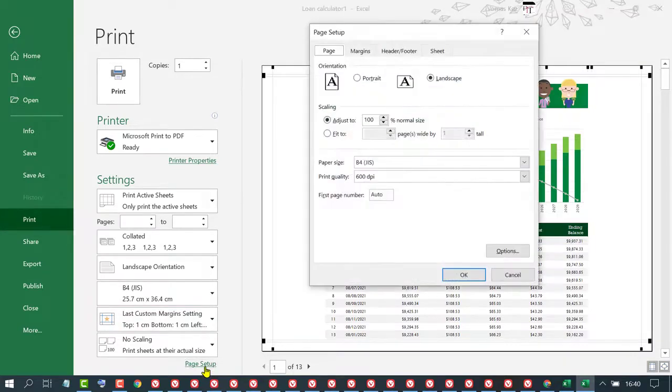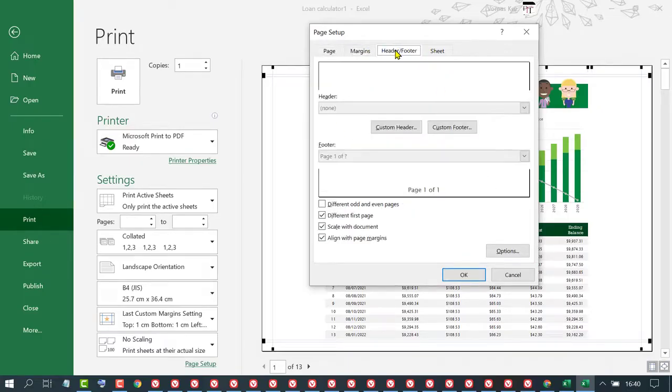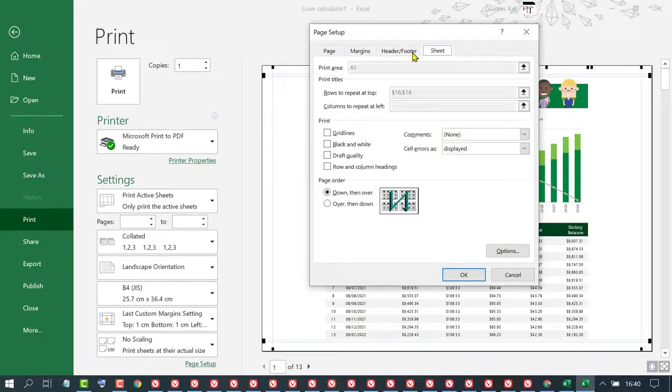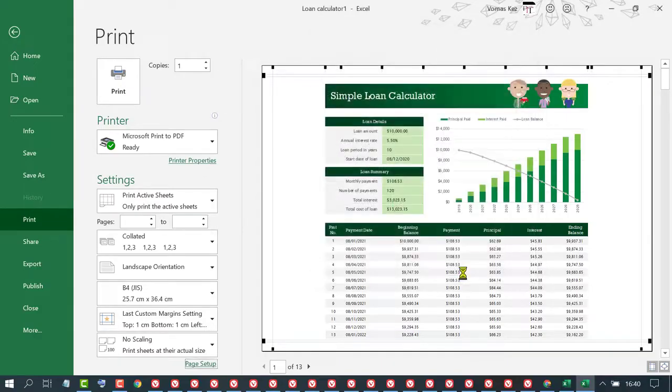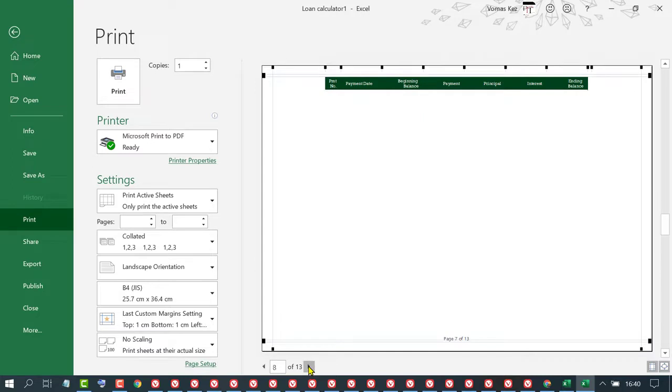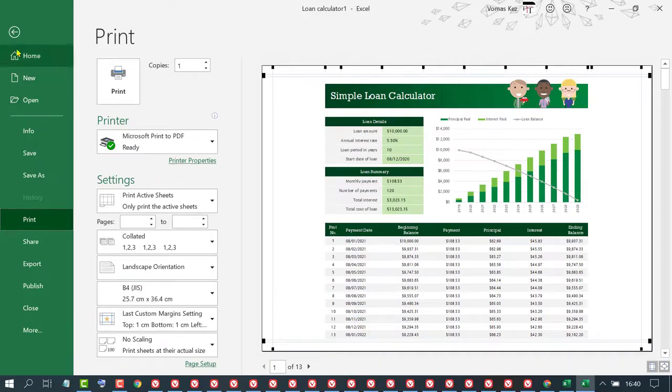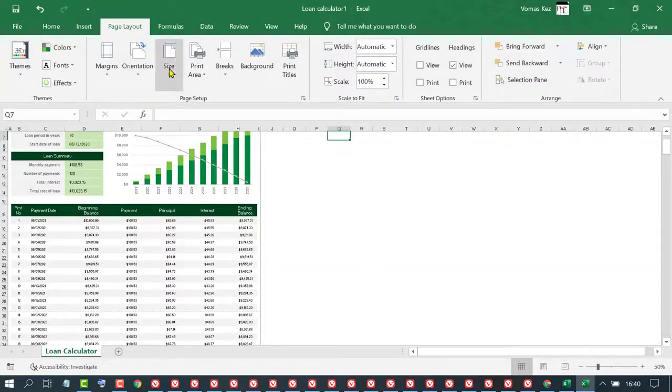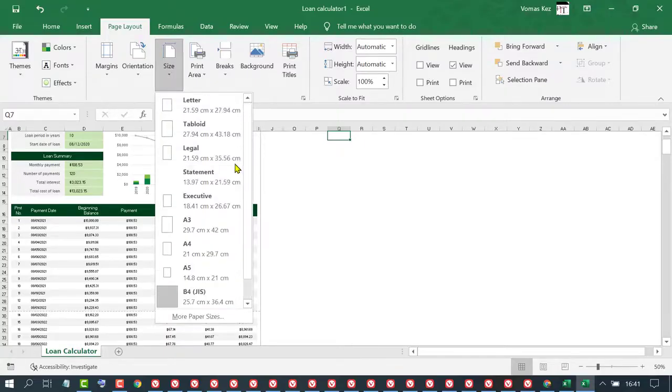And there are some more page setup options as we discussed before: margins, header or footer, and sheets. So these are all the options about size.